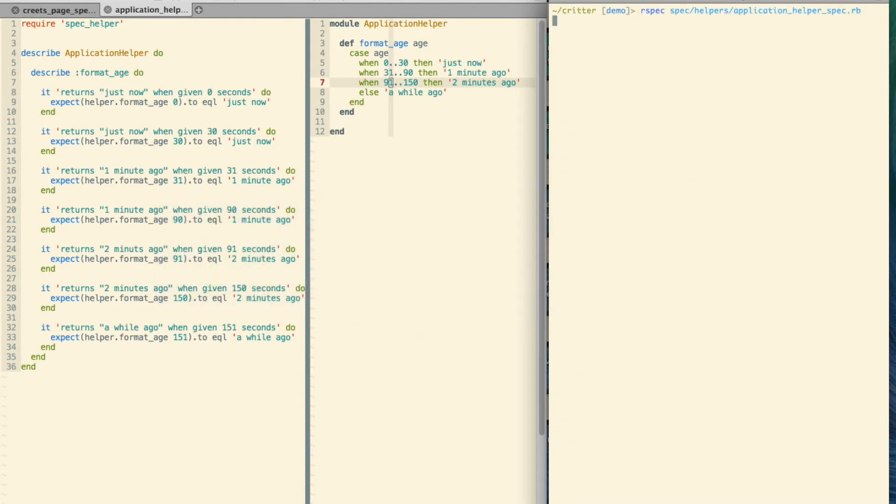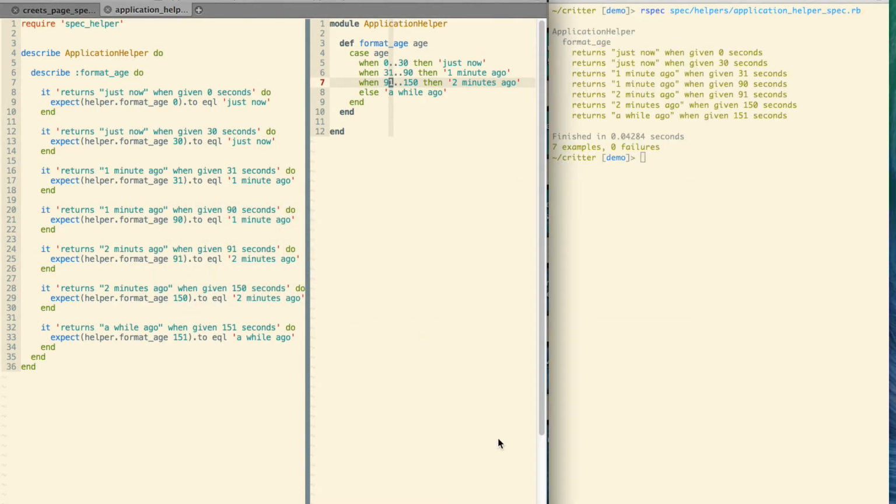Okay, let's see where that takes us. Everything works now, awesome. As we can see, unit tests not only help us write code better and faster, they also help us while we refactor and maintain it and keep it in the best possible shape. In order for them to be able to do that, they need to be on the same level of code quality, abstraction, and expressiveness as the production code that they are specifying.